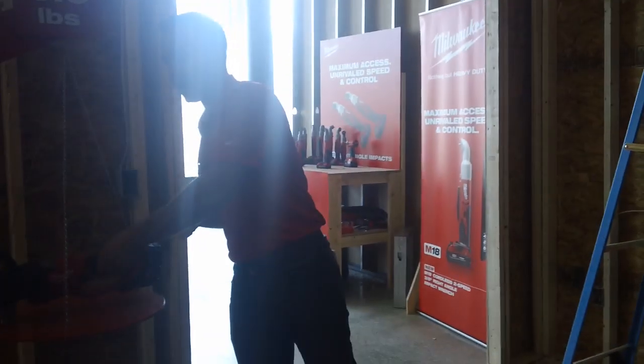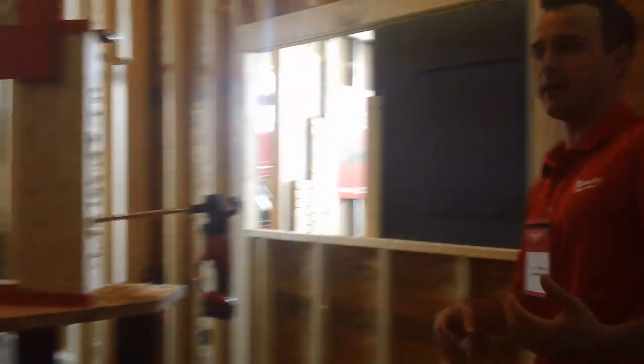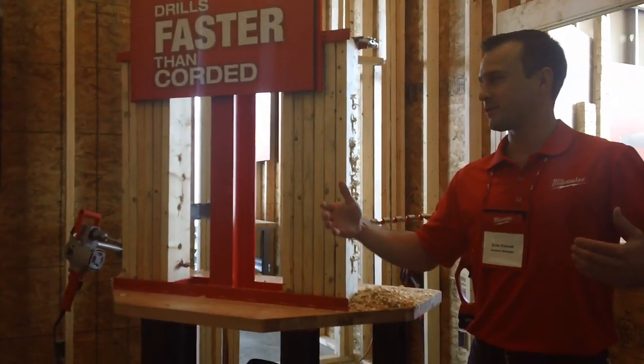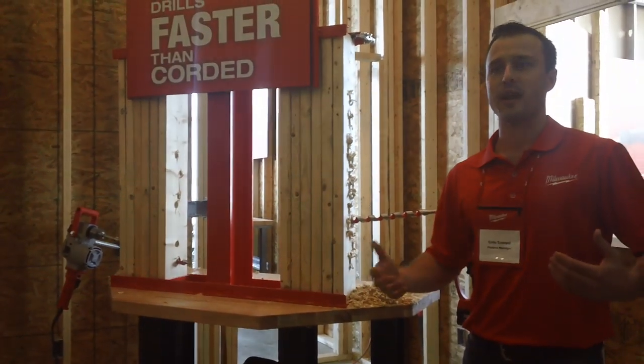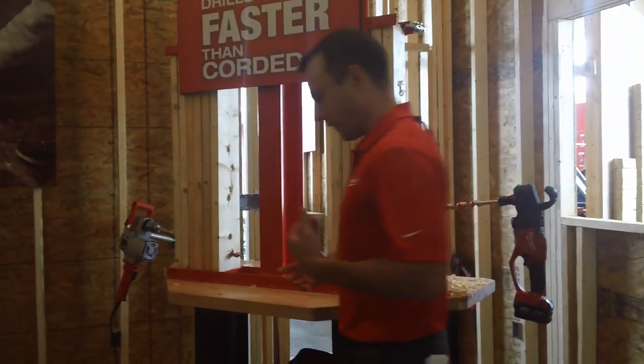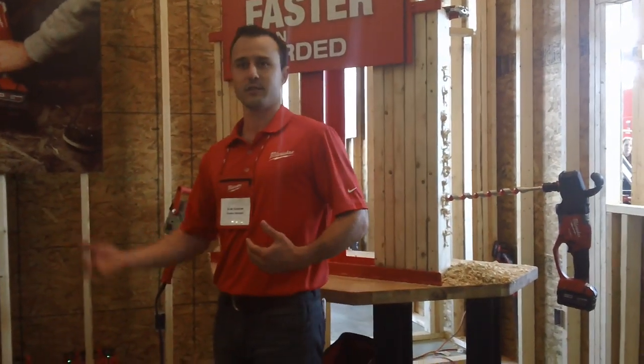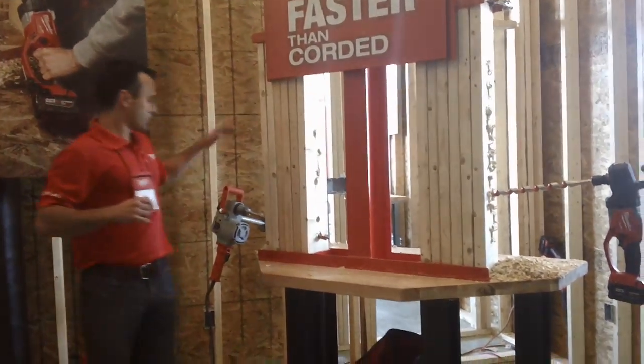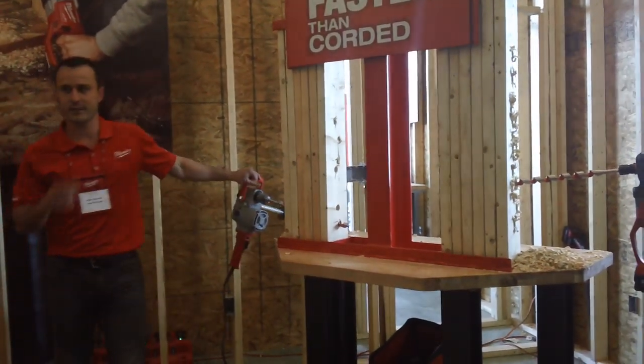Let's get into the head-to-head demo. I think this is what everybody's really looking forward to. We can talk about portability, we can talk about not having a cord and no weight, but the users are concerned about performance trade-off, right? They don't want to have to give up on performance just to have a tool that's cordless, right? So if I could get 2 volunteers, someone to run our corded Hole Hawg, and someone to run our cordless.